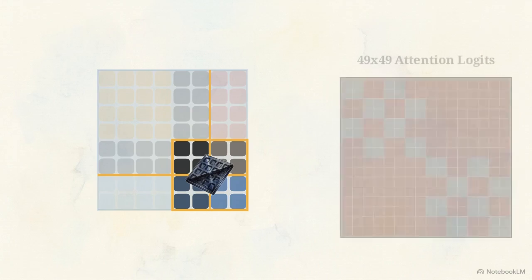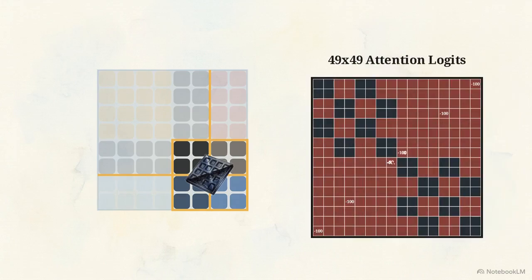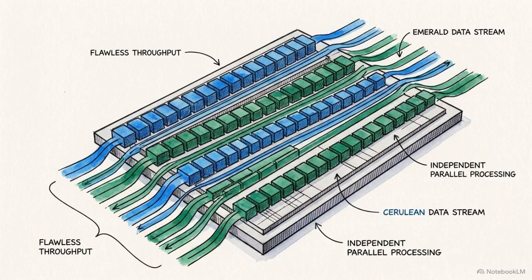To stop the attention operation from learning correlations between these semantically disjointed regions, a topological masking matrix is synthesized. Invalid token pairs are struck with a negative penalty of -100, which drives their attention probability to absolute zero. The cyclic shift maintains parallel GPU throughput, while the masking matrix preserves spatial fidelity, solving the cross-window communication bottleneck.